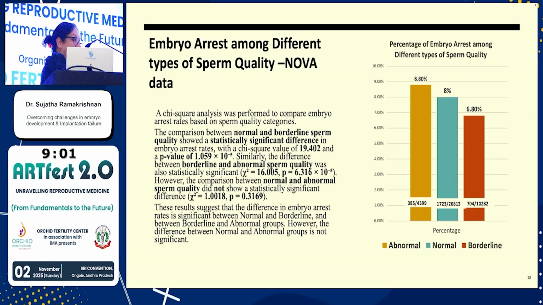But then please understand from this, we are not saying that 100% of the embryos get arrested. That is the beauty of IVF. You cannot say that if you do this procedure or with these conditions, you will not get any pregnancy. You only have to look at the average and see that comparatively, you might get a lesser number or a higher number of whatever parameter you are looking at.